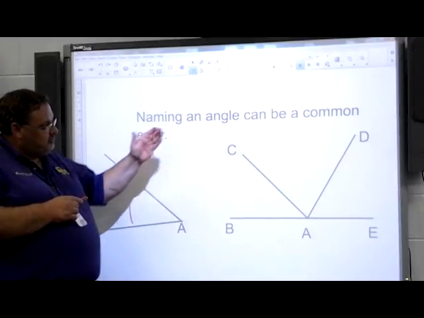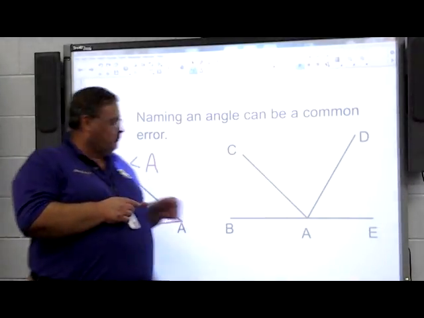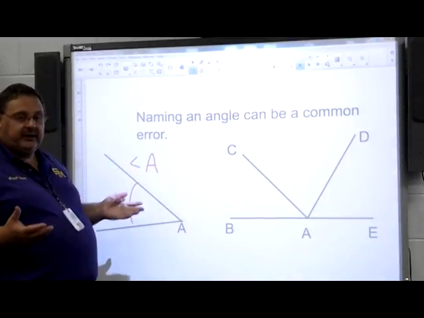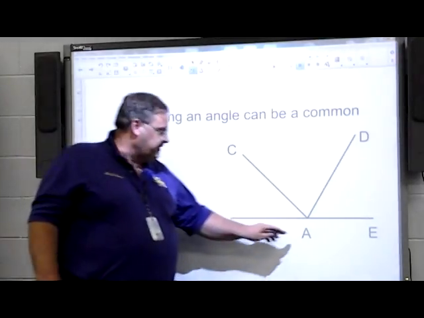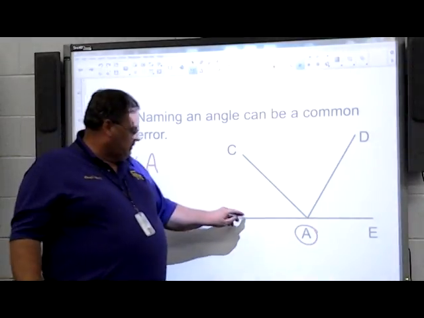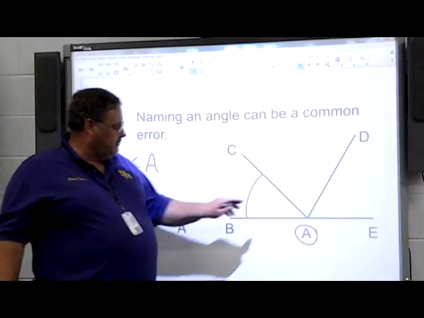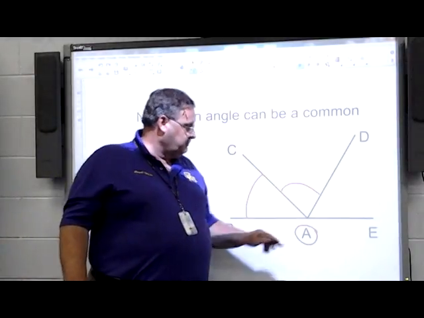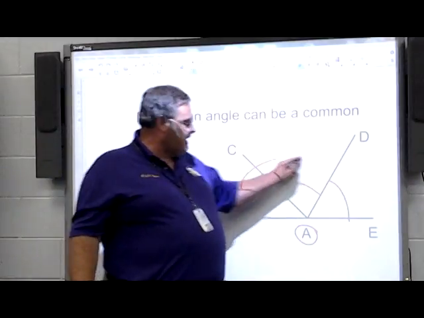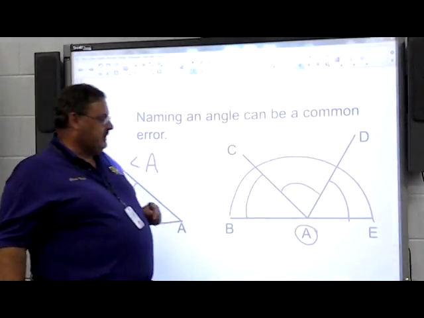But then when I go to where we have several angles together, or a figure like this, a common mistake that someone will make, will say, is there an angle A? If I go over here and I find A, which angle would I be talking about? Would I be talking about this angle? Or maybe this angle? Or would this angle? Or what about the entire straight line, which is an angle?